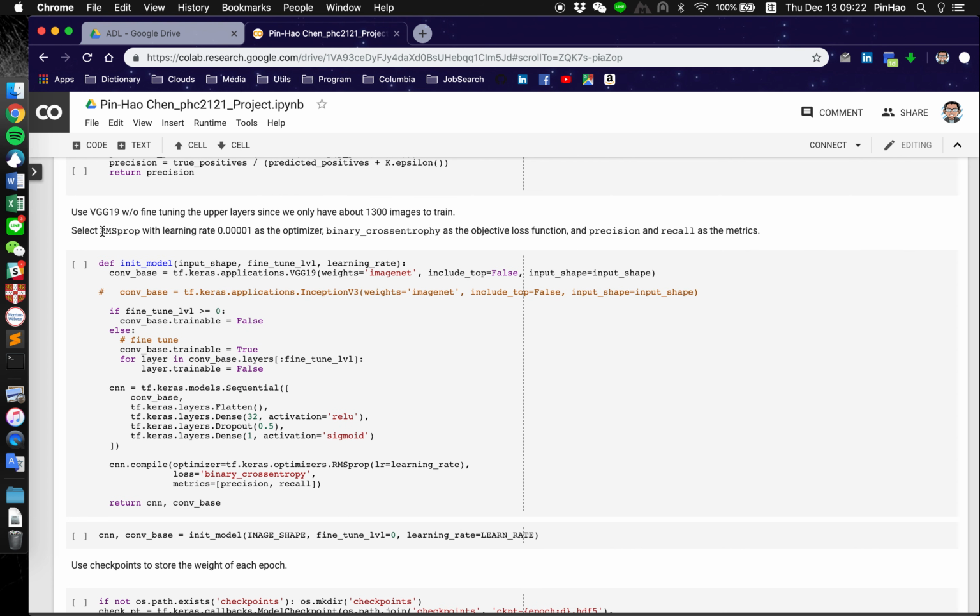Our model uses VGG19 without fine tuning. The reason we don't use fine tuning in this project is because we only have about 1,200 images in total, which is not enough to train good weights for this kind of small data set.